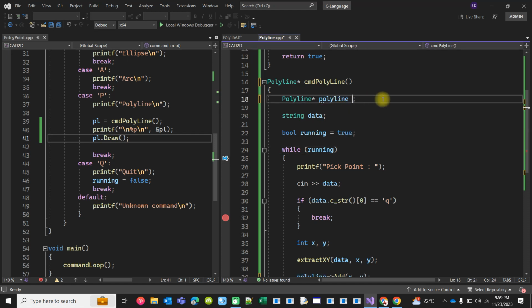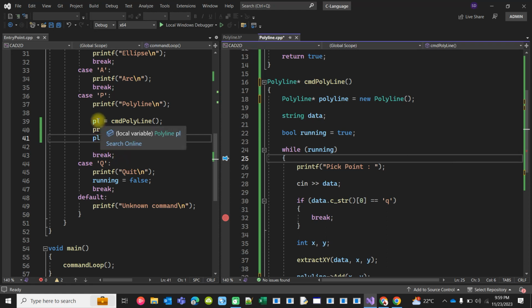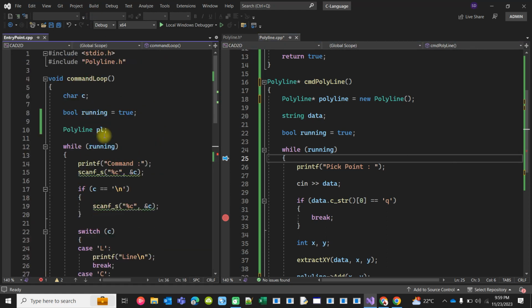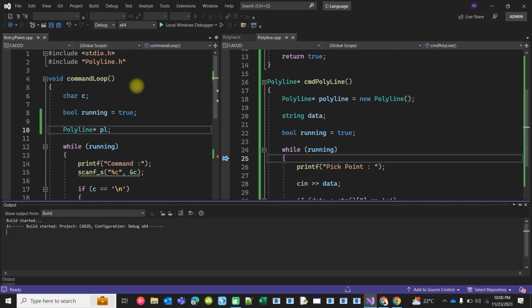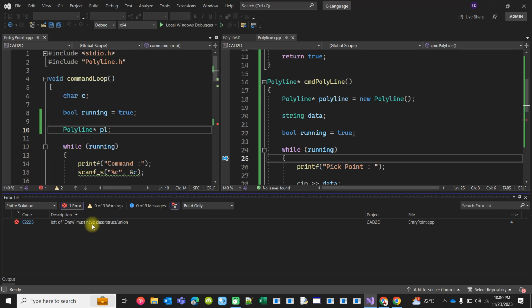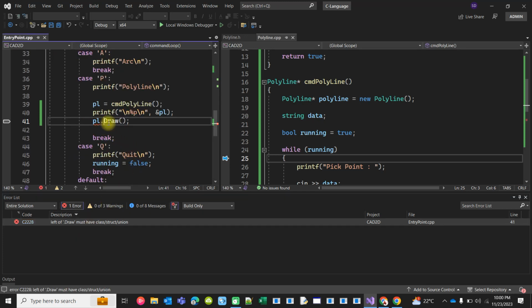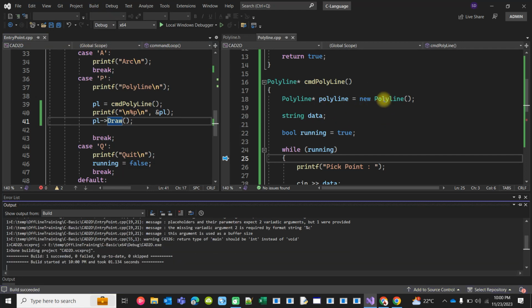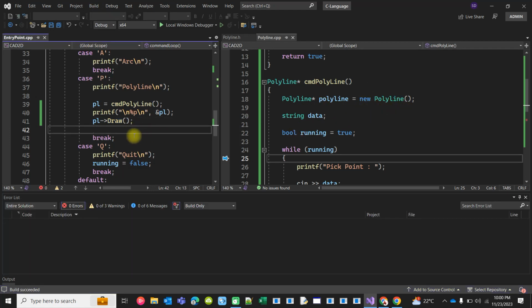Also I have to actually initialize the object, so I have to make this polyline a new polyline. Doing this will give me error, because this is returning a pointer and I have to store it in a pointer, right? Draw must be okay this way. So that way we can actually create the polyline object and get it.